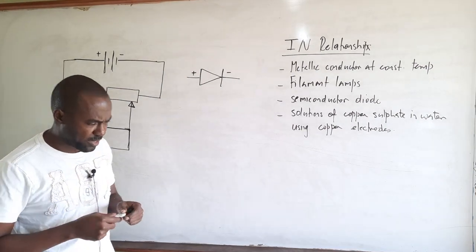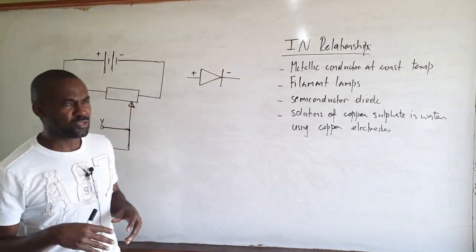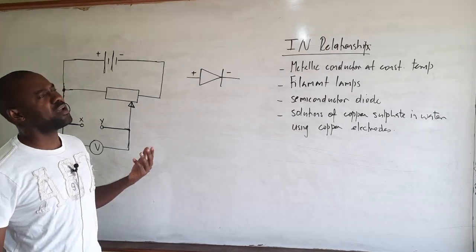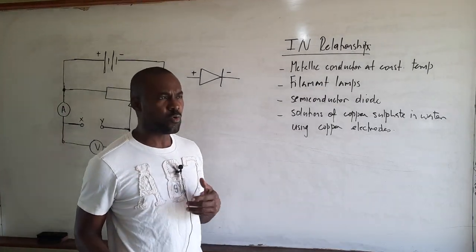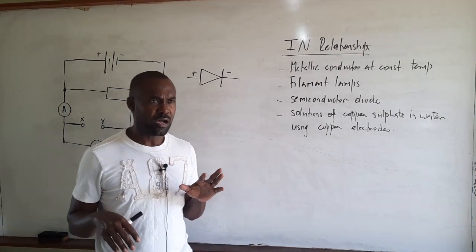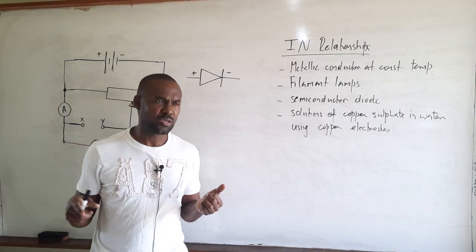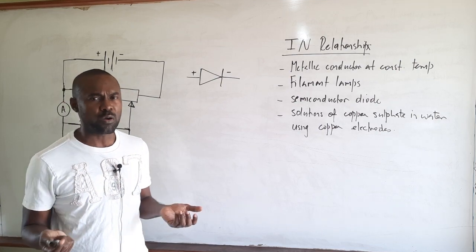Now, what exactly is a semiconductor diode? Without going into too intricate details, a semiconductor diode is essentially a device which is only allowed to conduct electricity in one direction, and that is when it is said to be forward biased, right?